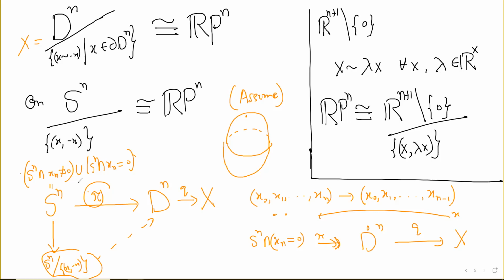Yeah, identifying the boundaries of D1 and D2, but identifying means in just a natural way, right? So the corresponding points you are identifying. So you have one copy of D2, that as you already observed is the upper hemisphere basically, and the other copy of D2, you think of that as a lower hemisphere, but these two are identified in the natural way. So like this point we can identify with this point, and so on.